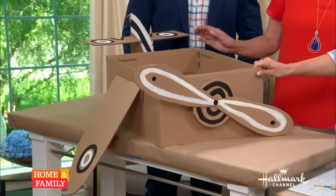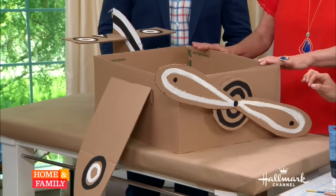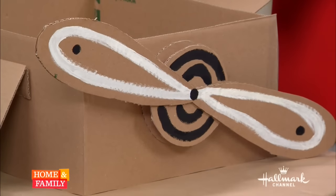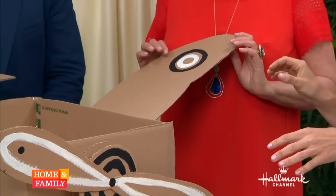So here we are — this is the little plane, this is what it turned out. Look at that, it's so cute! The only thing that you'd have to do after this, if you want, is to add some embellishments or paint. You can decorate it as elaborate as you want. All I did is I just painted the propellers and painted little circuits, but I made it very basic — I didn't want it to take away too much from the plane.